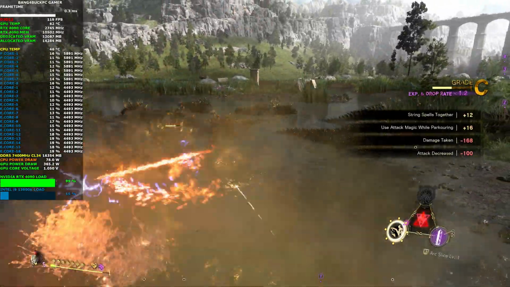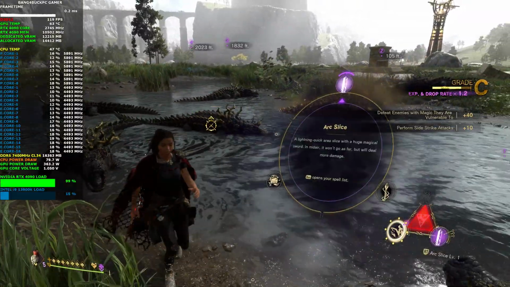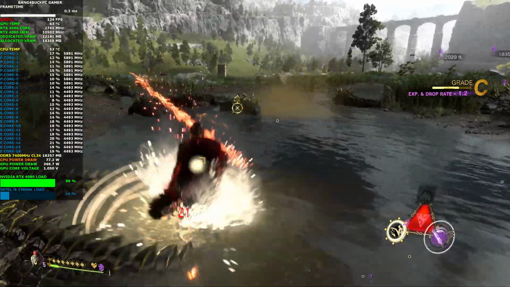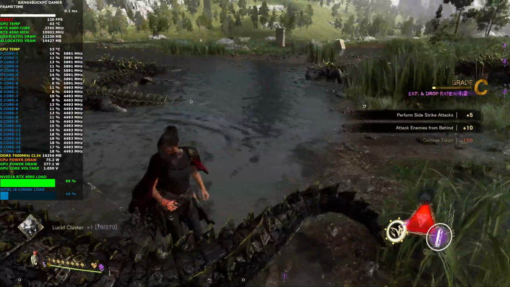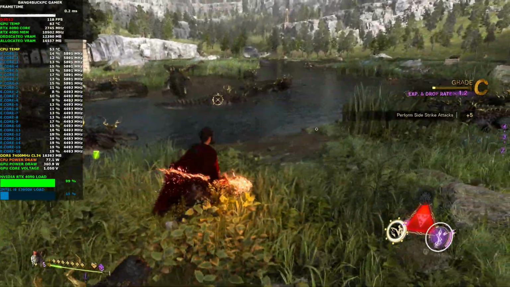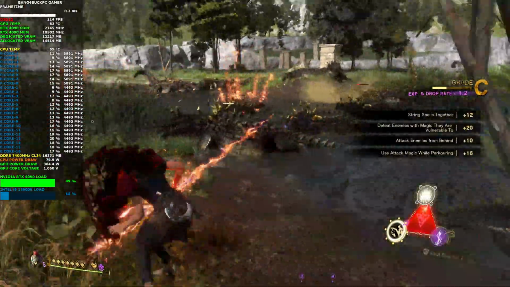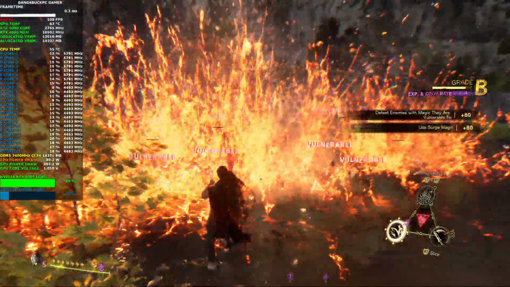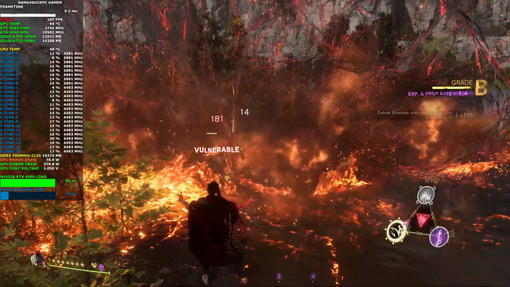Didn't realize there were so many. Okay, let's change my weapon. See how these guys like the spears. There's one left.